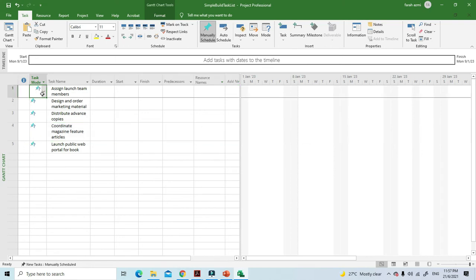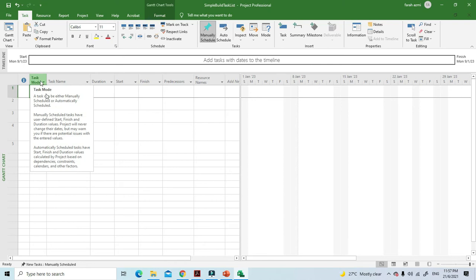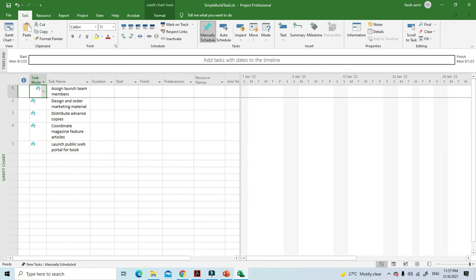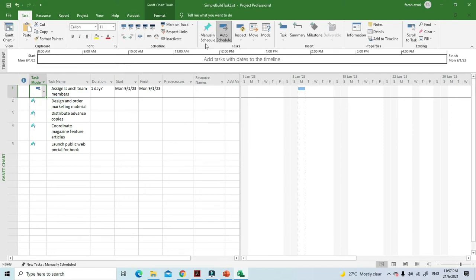So in this case, this one, task mode. You see the task mode field of the selected task, and then click the arrow that appears. Let's say I want to change it to auto here, then I click it here. You see when we make it auto, the project itself will detect and automatically calculate the start date, which is today's date. I think the calendar is different.